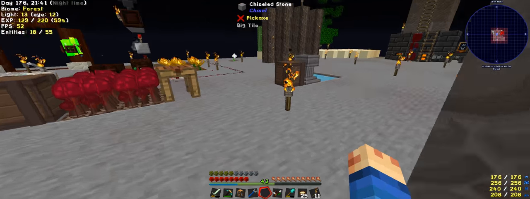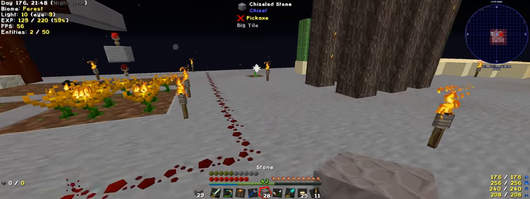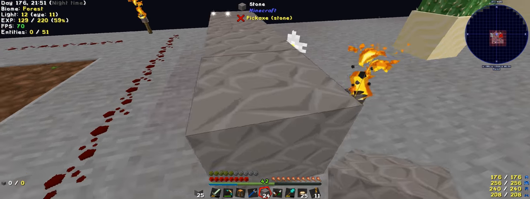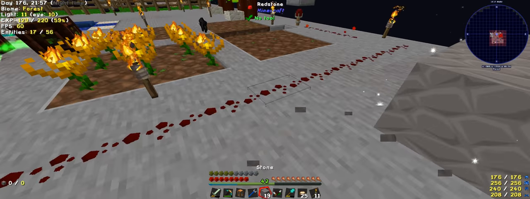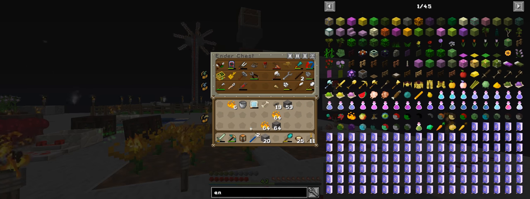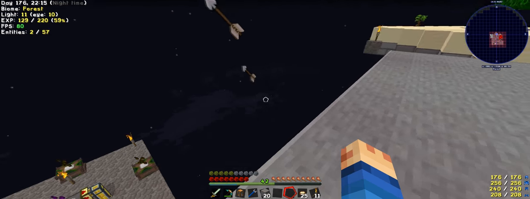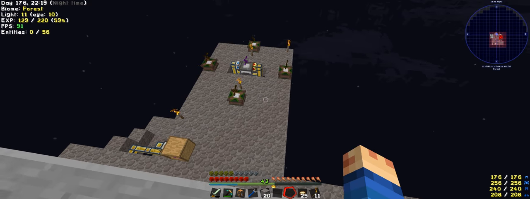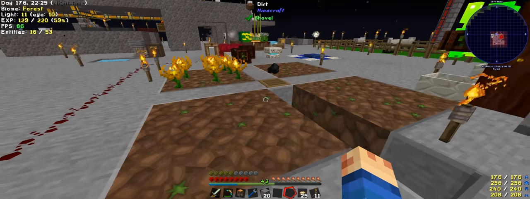Oh, we actually might have to make more endstone. We do. Which I do not mind doing. And I somehow misclicked. One less stone to place. Put you away. Actually, I will put you away. That must be full. That's finally gotten full. That's awesome.